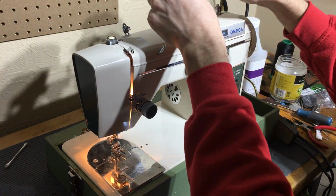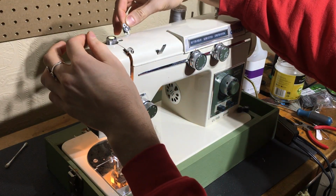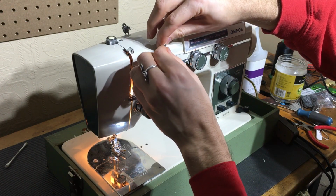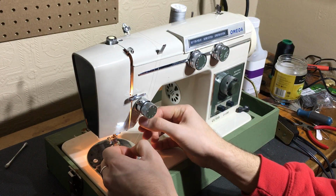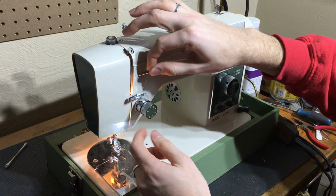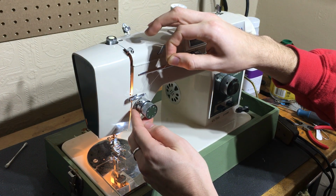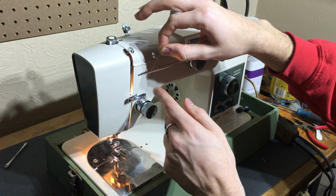So for our top thread, got our spool pinned back here. Bring our thread behind this first eyelet, through the second eyelet, down in between the tension discs. Make sure that your presser foot is up. Catch the spring here and bring it through so that it hooks onto there.